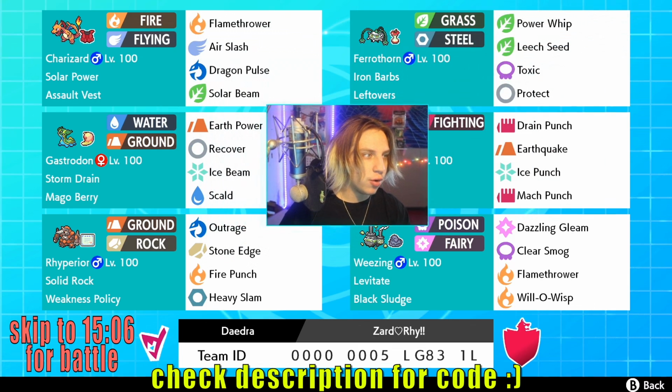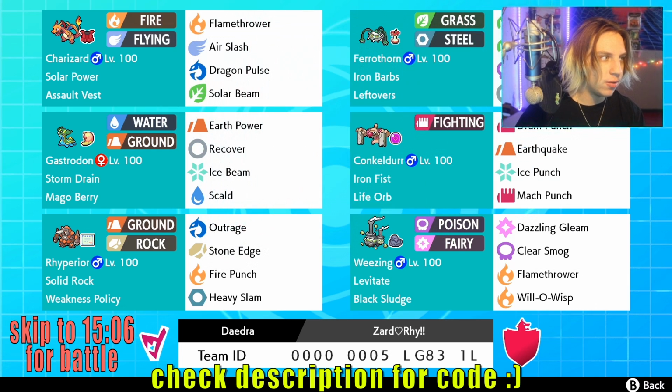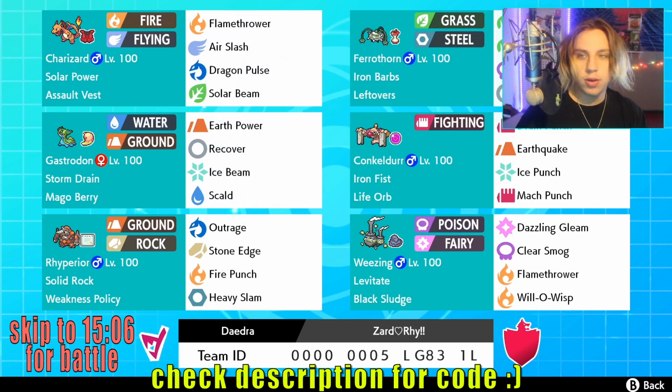So basically, to go over it really quick, we have, man, where do I put myself? Right here. So basically, we have Rhyperior, Sweeper, Charizard, Sweeper, Gastrodon, Special Wall, Conkeldurr, Physical Wall, Weezing, more Special Wall, but he's kind of for both. Both, and same with Ferrothorn. They both cover. So yeah, that's pretty much it.